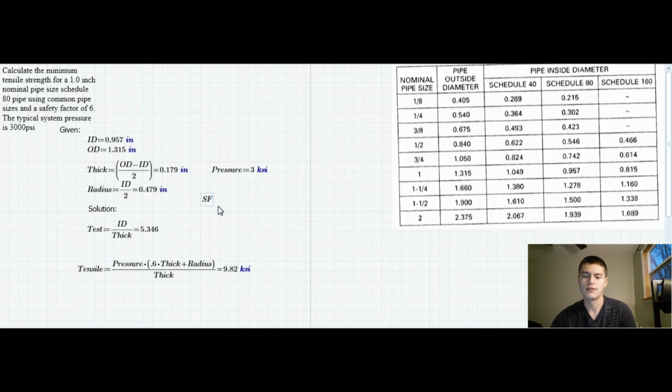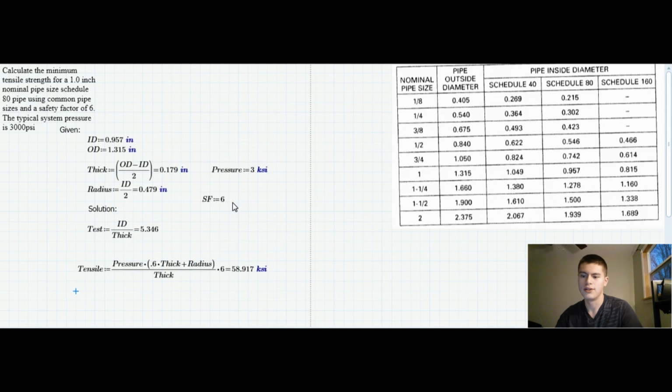Now, we do have a factor of safety of 6, which is very important because a lot of times these are used in hazardous conditions, so you want them to be super strong. So here, if you want to factor this in, you could use the actual formula, which would be the working pressure equals the bursting pressure over your factor of safety. Or more easily here, I'm just going to insert into our formula, multiply the answer by 6. So we're looking at a material whose tensile strength is in the range of 58.917 KSI, or 58,000 PSI.